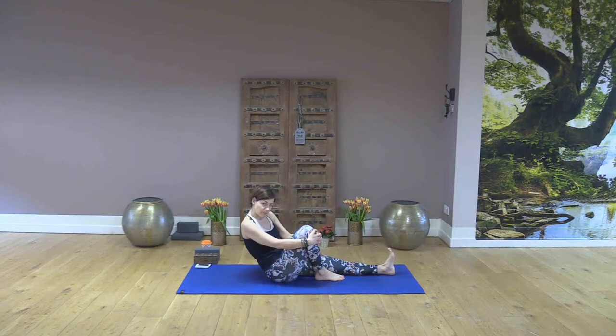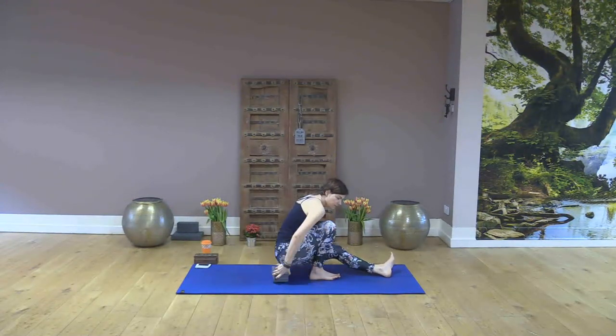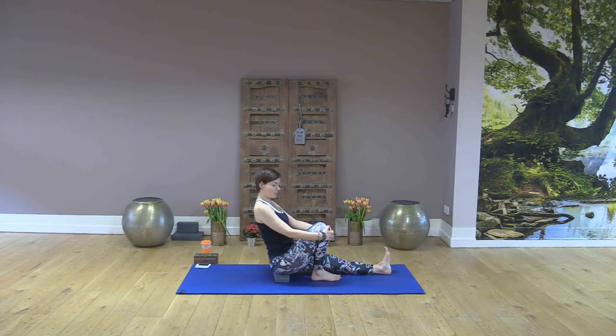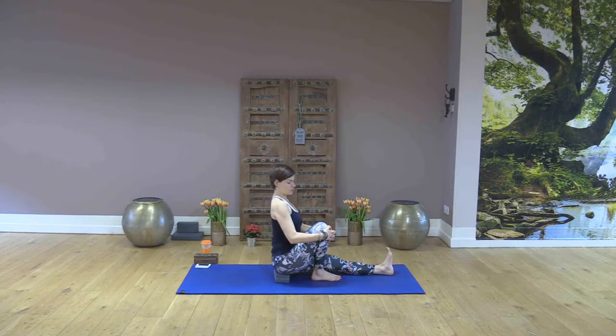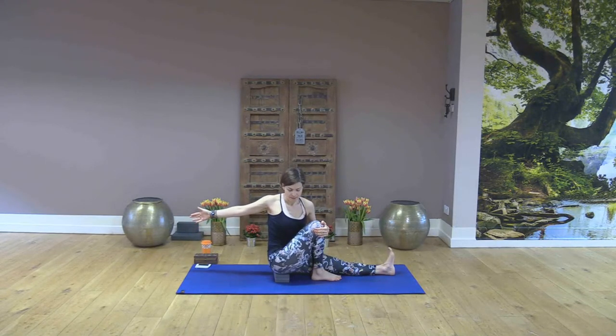If you can't sit upright, it'd be good to have something, a yoga block or blanket or pillow, one or two, to sit higher. Because right now it's all about sitting nice and upright. If your spine is really long, you keep the natural curve in your lower back. So you're trying to bring your chest towards your right. Back leg is on your knee and you're twisting to your right side.